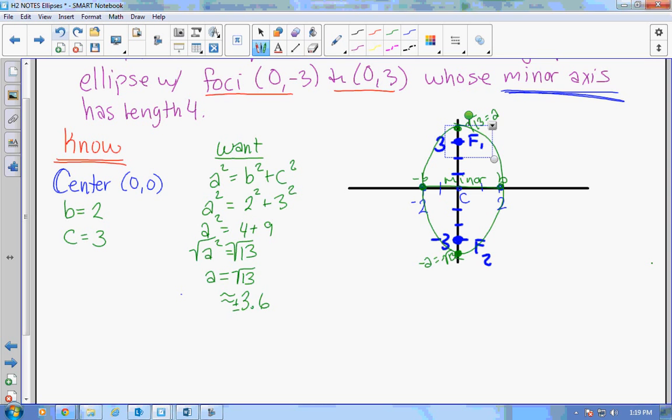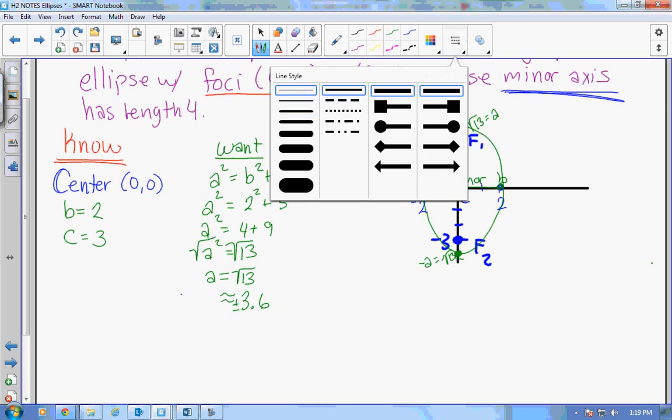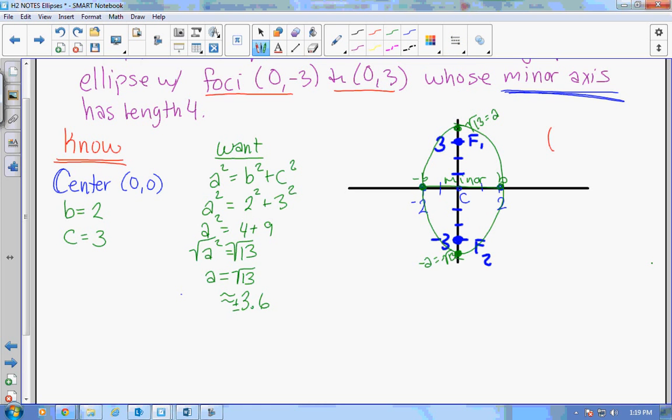I know it's been a long time, so you might need to look back at your notes. The equation of an ellipse looks like, gosh, it's even been a long time for me. That's right. Do we still have it over there? No. (x minus h) squared over a squared plus (y minus k) squared over b squared. And this is different than a circle. It doesn't equal a radius squared. It equals 1. So the circle equals radius squared, but the ellipse equals 1.